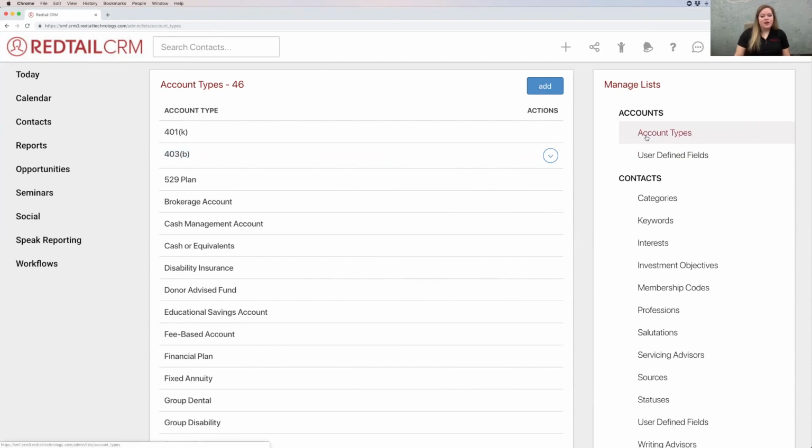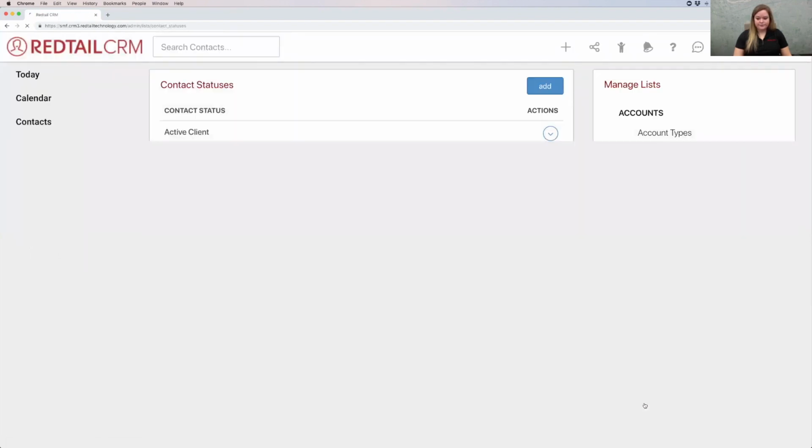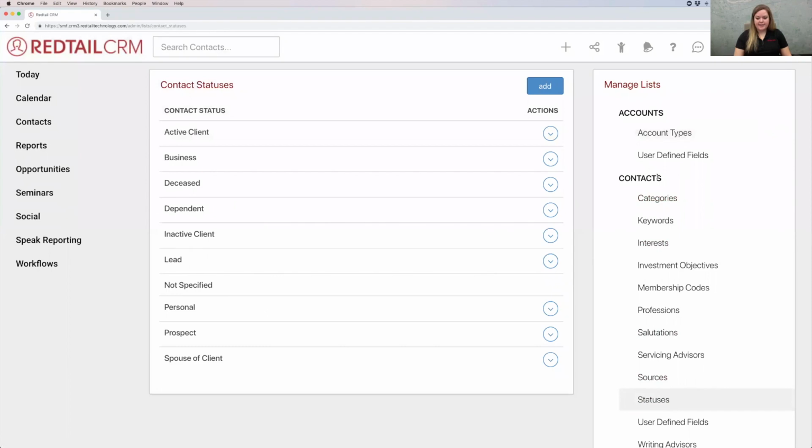So in terms of contact management, because that's what we are, a contact management system, we always want to start high level. When we're talking about contacts, the very first question you might have when you go to a contact record is, what is my business's relationship with this contact? And the answer to that is going to be found in their status. So I'm going to come over here under contacts to statuses.